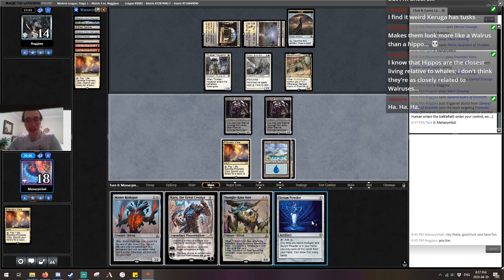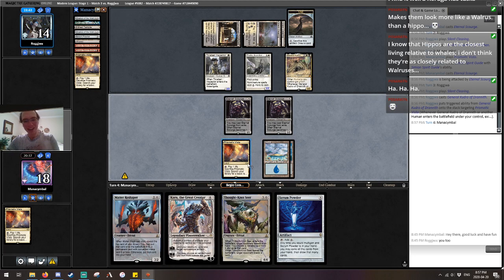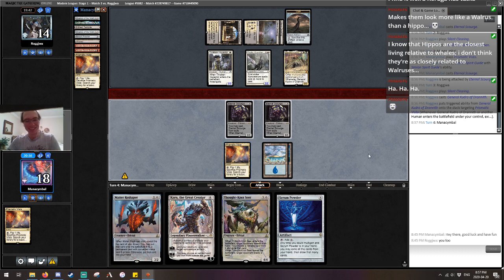So this looks like a good draw, because it looks like this Prismatic Vista is now going to cast the Serum Powder and then we're going to be able to start doing stuff. But we actually can't because our one waste is in exile.